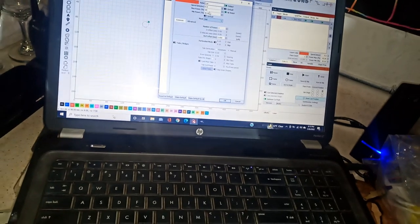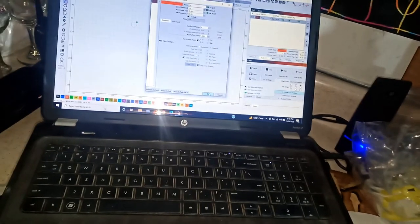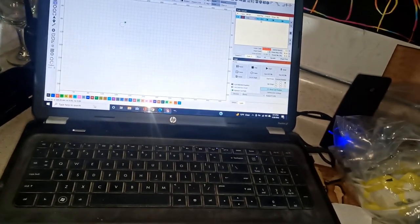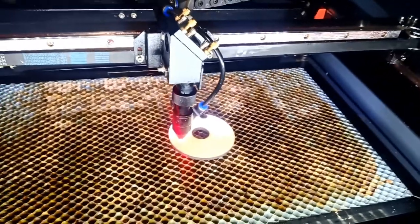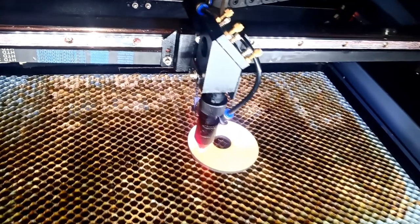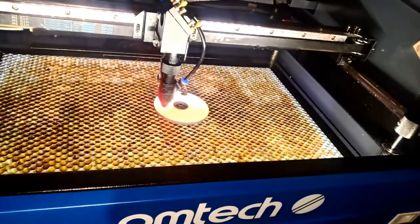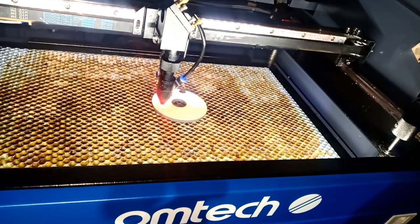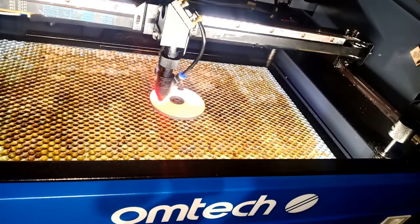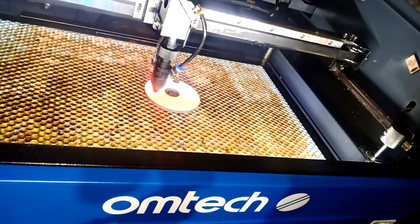Okay, so 30 power and 9 millimeter per second after changing the actual meter with the gold copper meter and adjusted my lens. So here is 30, 9 millimeter. I'm just gonna show you guys actually if we can cut. I hope we can. Of course, if not, I'll do some more testing. But let's see. I'm just gonna put that guy over here like this, and block the sensor so I can send the machine and click play. Current position, and then we'll circle.